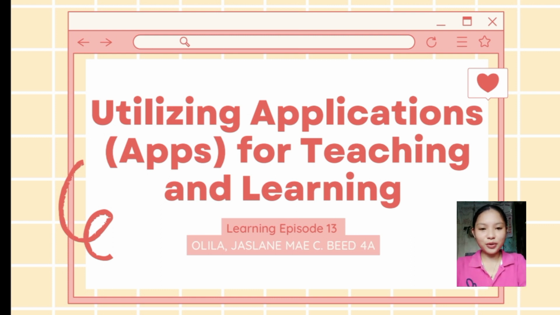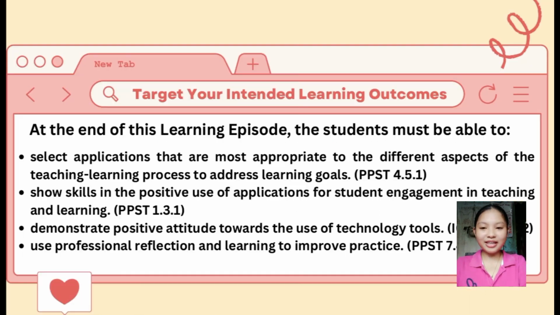Okay, so before we start, let's go through the objectives. At the end of this learning episode, the students must be able to select applications that are most appropriate to the different aspects of the teaching-learning process to address learning goals, show skills in the positive use of applications for student engagement in teaching and learning, demonstrate a positive attitude towards the use of technology tools, and lastly, use professional reflection and learning to improve practice.